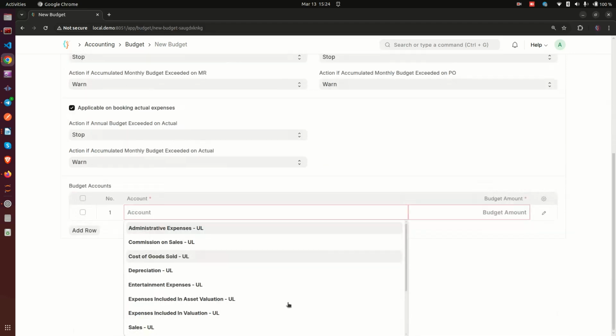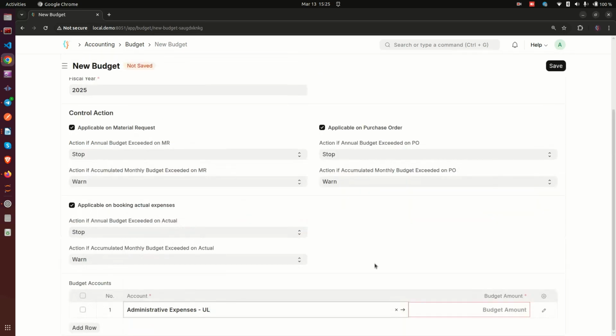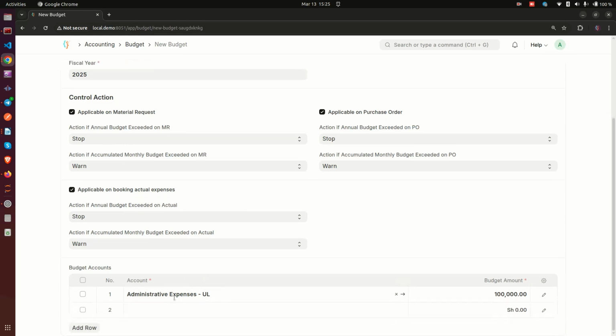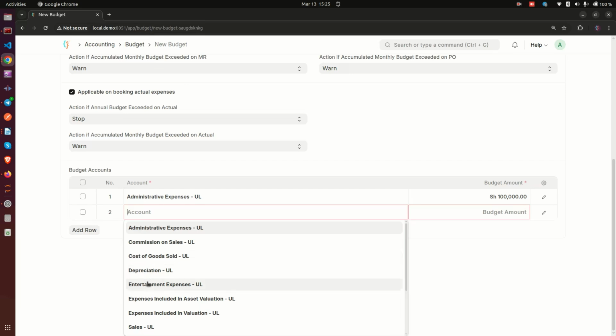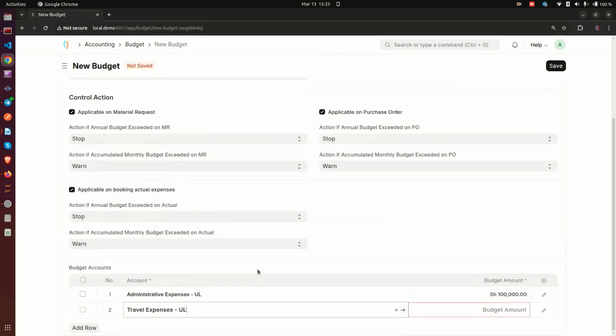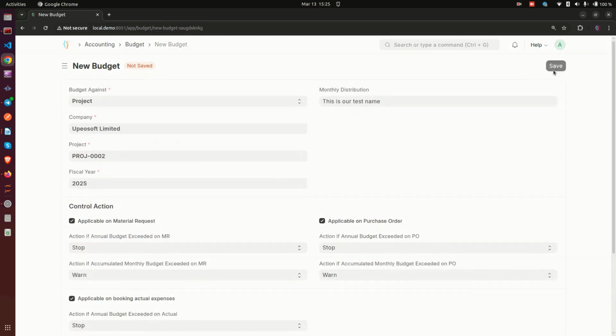The other thing that is very important, of course, for the accountants like yourselves is the accounts. What are the budgeting accounts that we are talking about? We can do, for example, this one and say that for administrative expenses, we are going to allocate a budget of 100,000. And then we go down here, so you can specify the budget not only for the whole project, but rather for individual accounts. What do I want to be, for example, let me see whether I have travel. Yeah, travel expenses, I want this to be, maybe people travel a lot, do 300,000. We can leave those two there. But as you can see, you can have as many accounts here as you wish. There is no limit. Go ahead and save it.